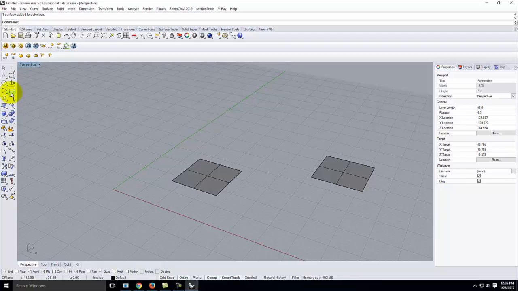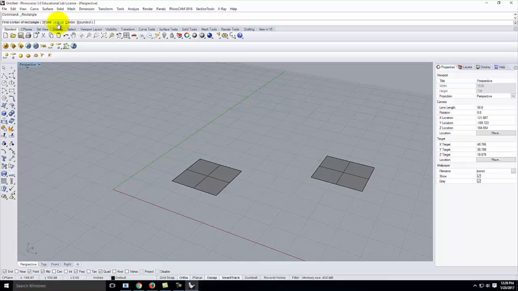So I'm going to once again go back to my rectangle tool. Okay? And I'll click on the rectangle tool. Now, if I look at the command line, as we did before, you see it says first corner of rectangle. Sounds reasonable. But next to it, there's some other options. I have a 3-point. I have vertical. I have center. I have rounded. Well, we already drew something that is flat on the ground. We want this one to go vertical. So I'm going to click on vertical.